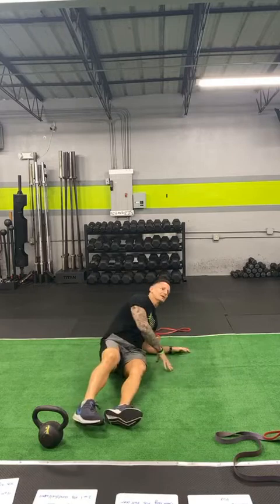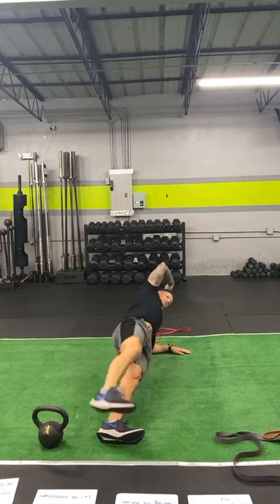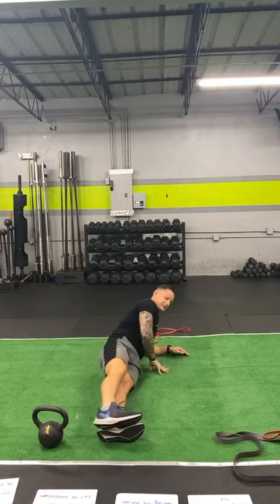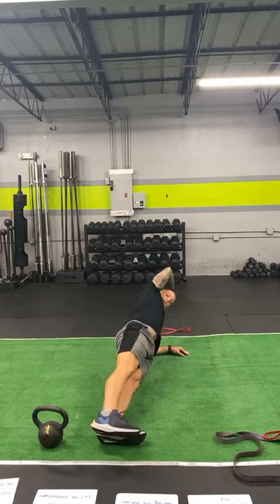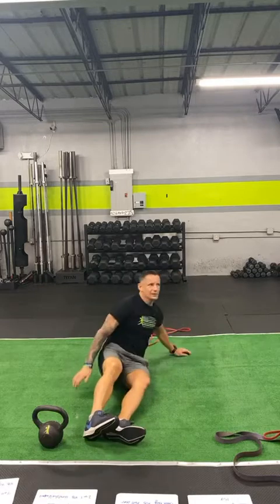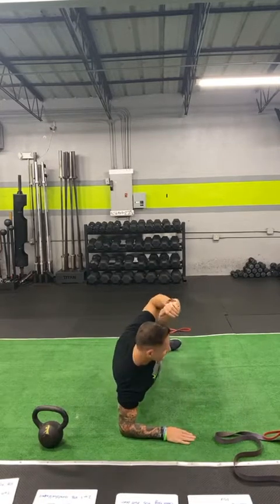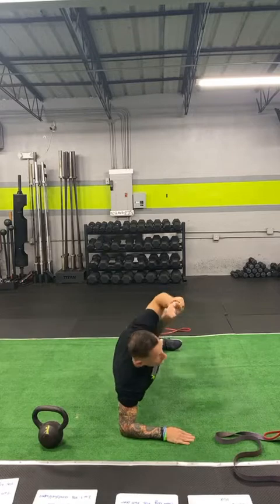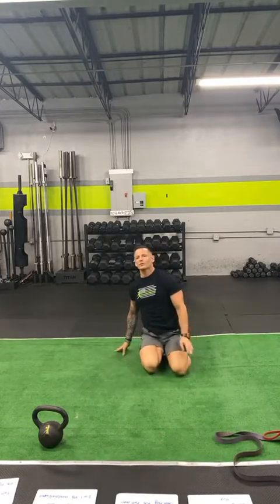From there, we're gonna go back down on the ground, into our side plank. So we're gonna be on 5 on each side, squeeze the elbow to the knee. So go ahead and get down on your side plank. Nice tight core, squeeze your butt, bring that elbow to knee. Side plank crunch. And 5. Then flip over. Same thing into your side plank, bringing that knee to elbow. And 5.